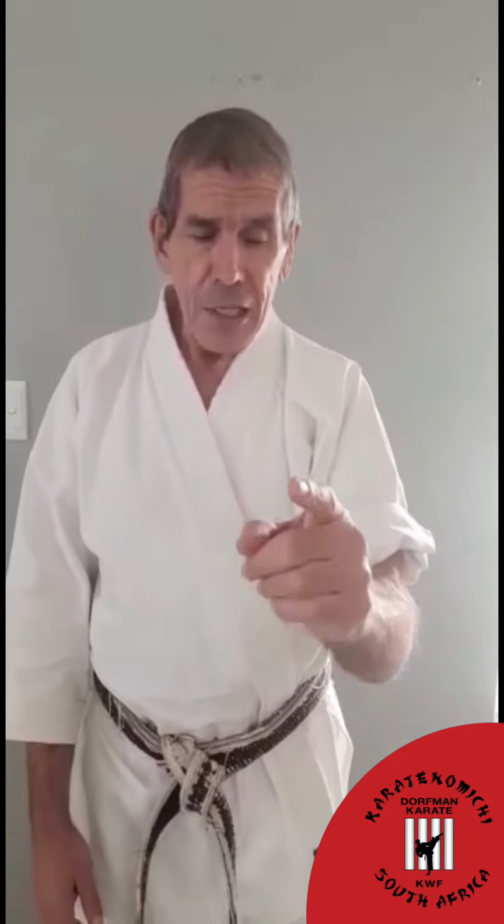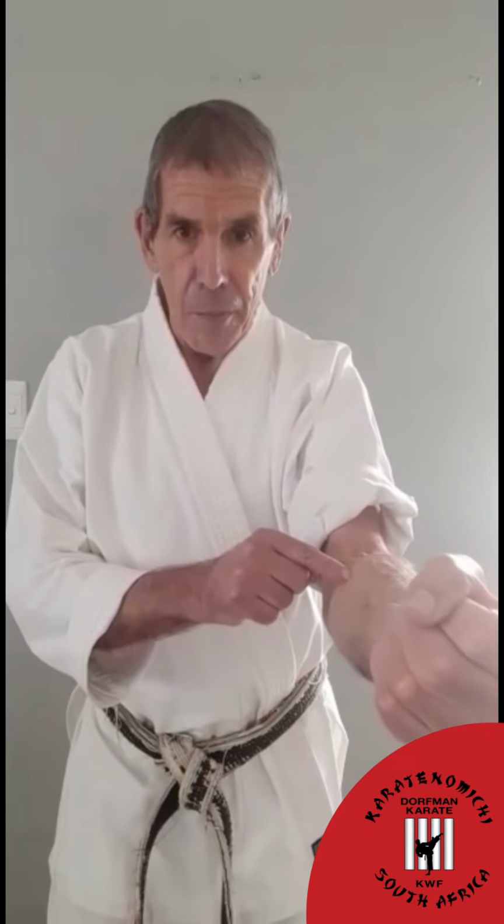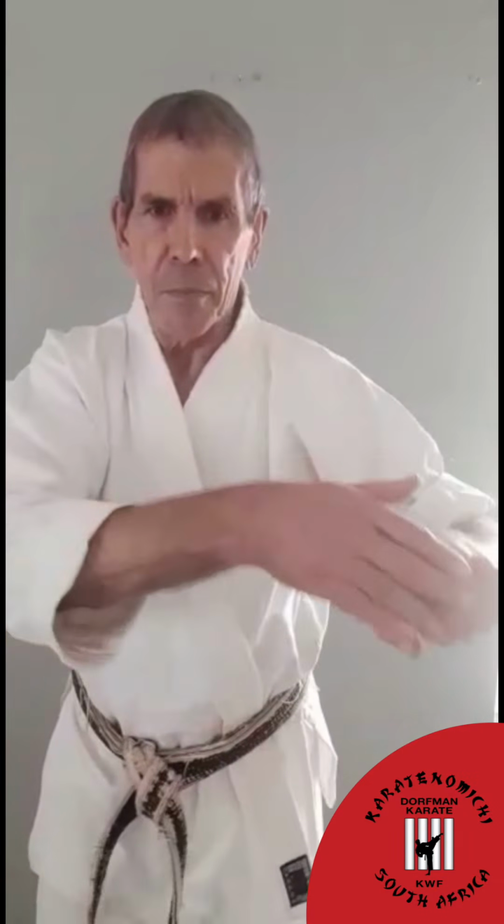What one needs to focus on is what part of the arm we need to actually rotate. And that is the forearm, not the wrist. The wrist will turn automatically. The reason for that is, if you turn your wrist, you're still giving your arm. The arm is not solid as a striking force.